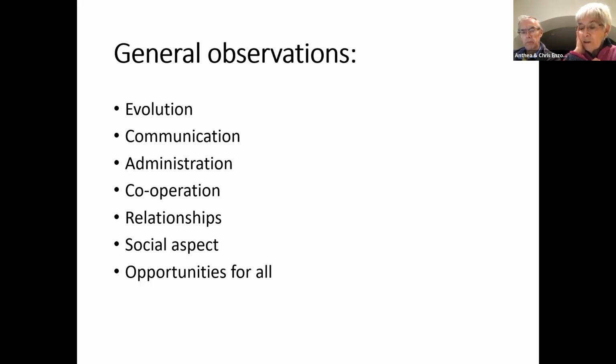Good communication is essential, as we say so often, don't we? But it needs to be worked on all the time. Communication about the progress that our recruits are making, about who's coming to which sessions, which of our teachers are going to be available, and so on. That has led us to identify that there is quite a significant administrative load, and that shouldn't be underestimated. We feel that we've been able to achieve so much more, and we've been able to cement the ART approach in our area. The cooperative approach has been beneficial for ringing in the Darlington area.